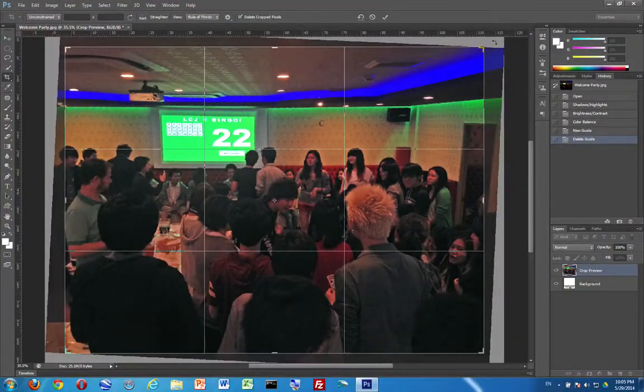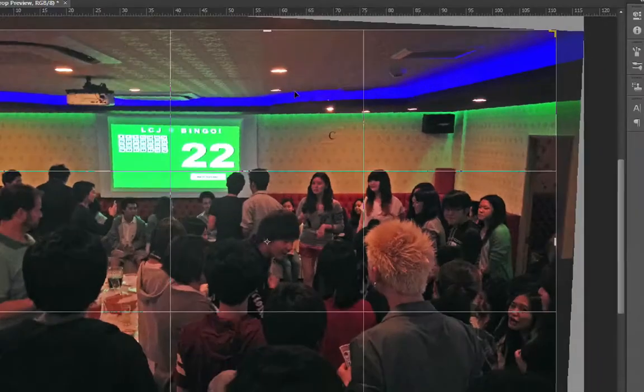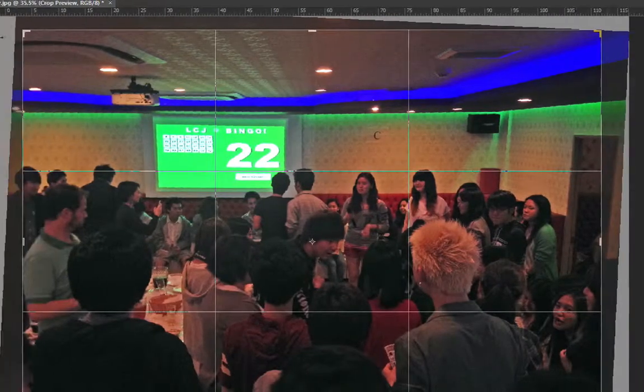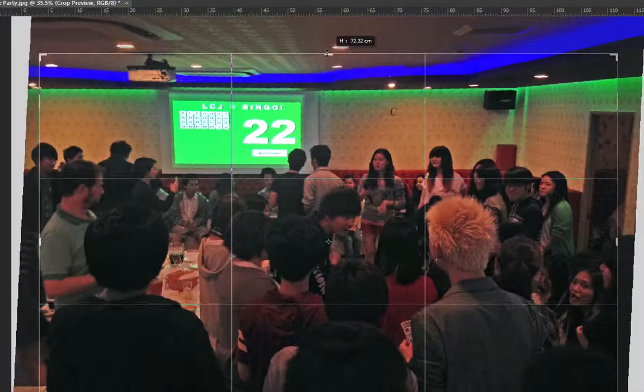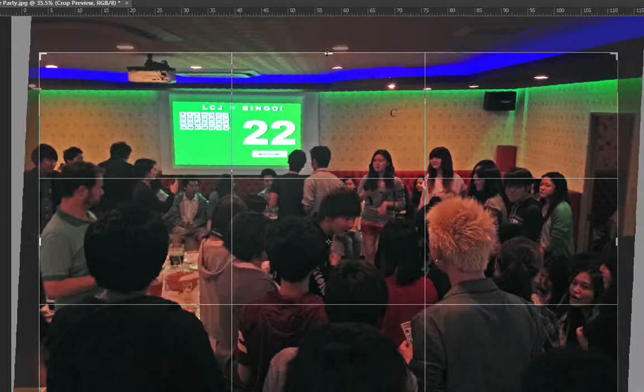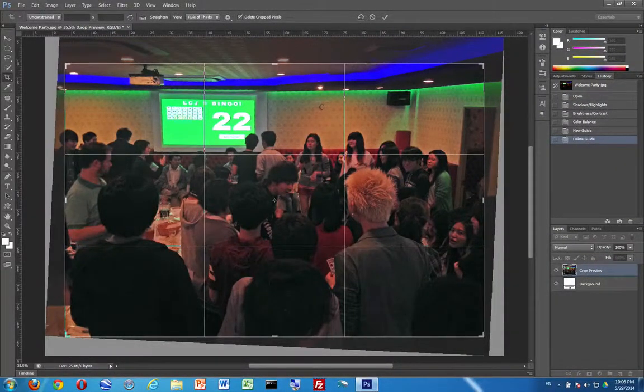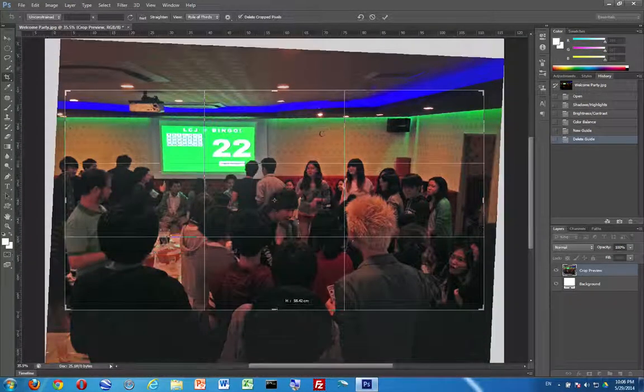It automatically crops at the corners here, but you might want to crop some more because there's a lot of ceiling in this picture. I don't want all of that ceiling. So where you see a crop mark on the edge or here at the top or the sides, you can click, drag down, and it will cut out that part of the image. Maybe you don't want this person's head at the bottom, so you might want to crop that out as well.